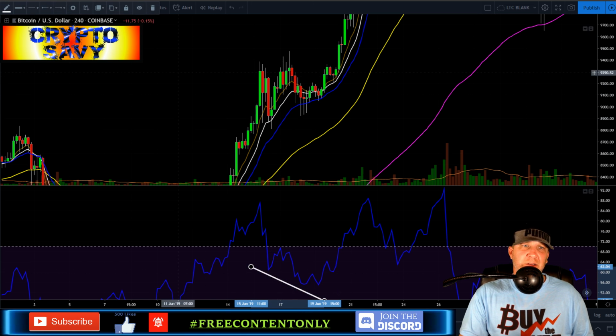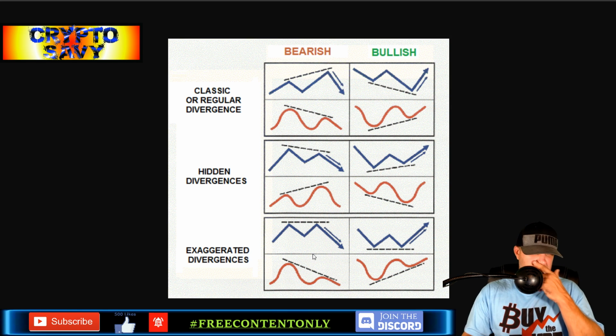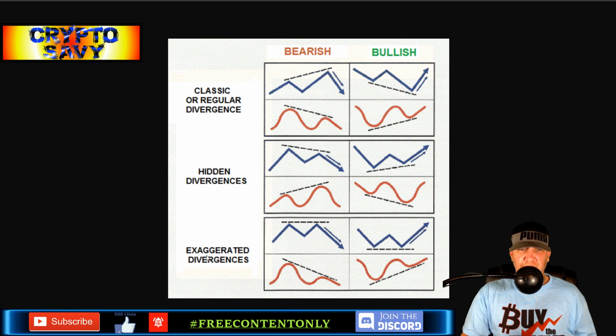And again, guys, it gets real confusing. Make sure you got a cheat sheet. Now, this is something I don't really look for that much. I guess I need to start looking for it and just kind of see, but we'll look for these in a chart. This is exaggerated divergences, and this is the exaggerated bearish divergence. As you can see, it's like a double top in the price and then a lower, so you get the same high on the price, but you get a lower high on the RSI.